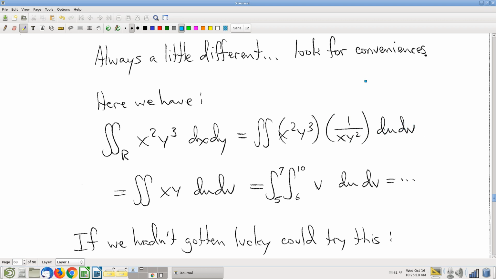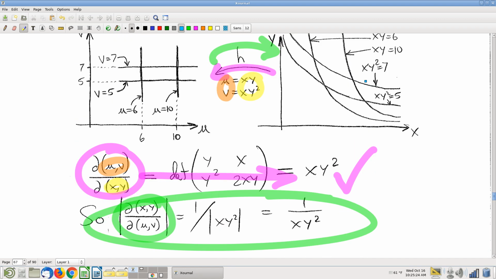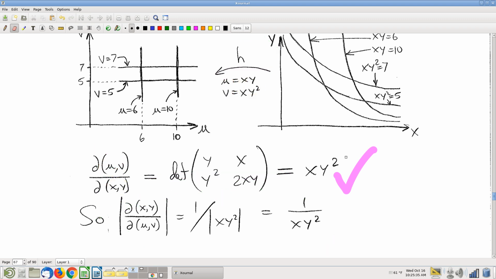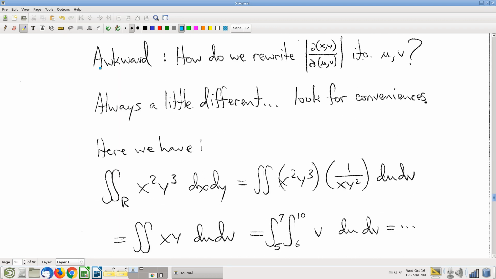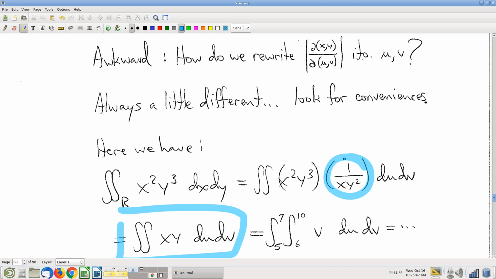Now there is one little sticky wicket that we have to worry about here, and it's nice to say the stretching factor is just the reciprocal. Set up the change of variables function whichever way you want to go. It's fine. Let the notation keep track of whether you should take a reciprocal or not. That's lovely. But notice our goal was to rewrite everything in terms of u's and v's, and we did not get that here. This stretching factor was written in terms of x's and y's. Of course it was, because it comes from a function that was in terms of x's and y's. And so my resulting integrand is still in terms of x's and y's, and I need to figure out how to write that in terms of u's and v's.